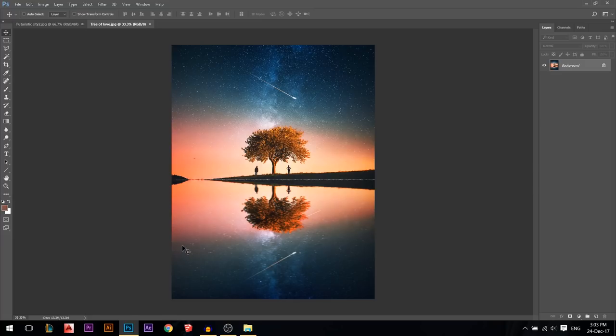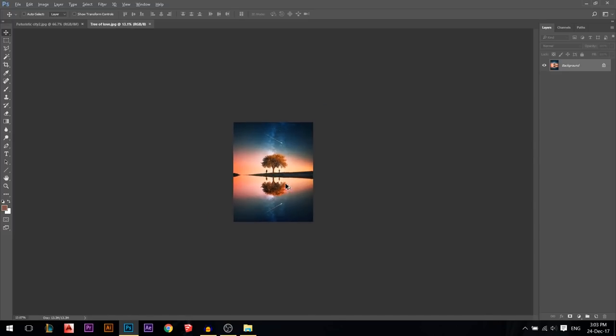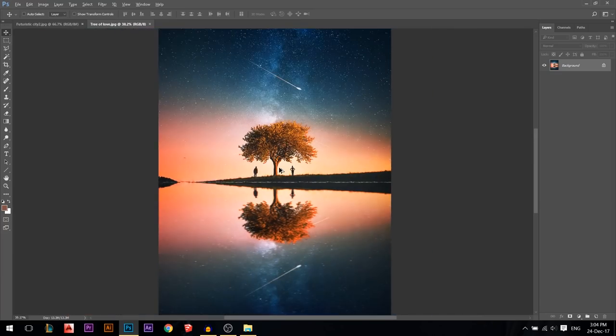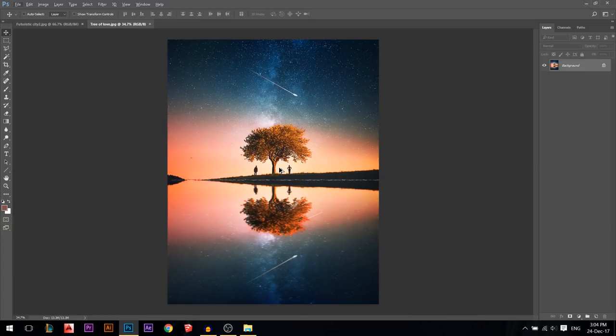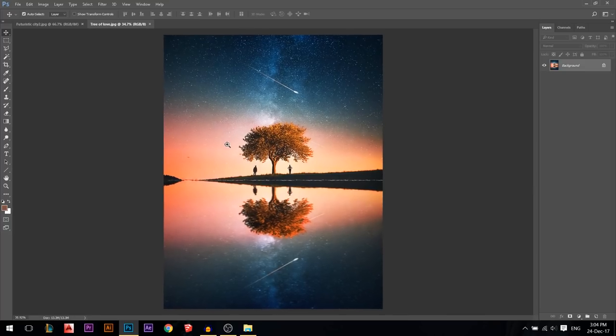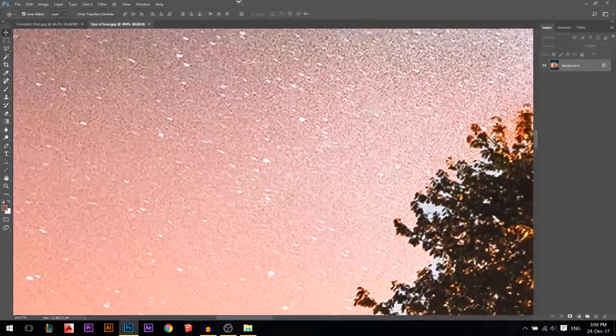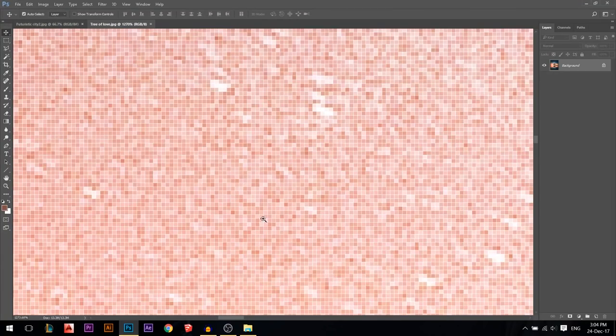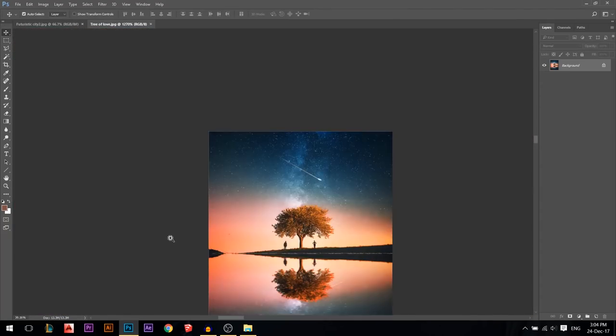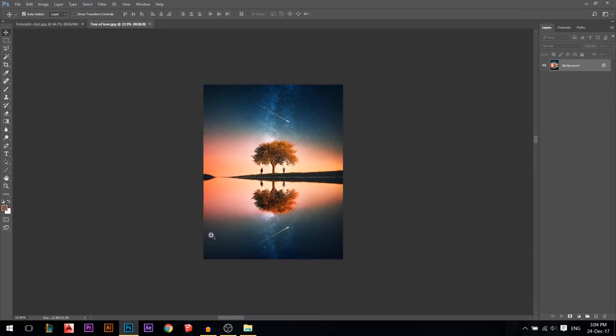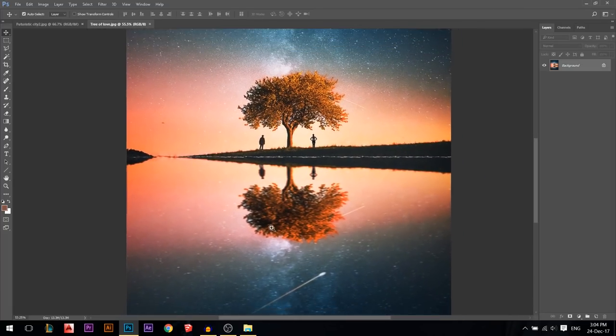Let's see how we're going to zoom in and zoom out in Photoshop. Photoshop doesn't zoom with the scroll, so you hold the Alt or Option key and you pull the scroll out and in front. That's how it works. Another way is by holding Control and Space. You see it transformed to this magnifier icon. Now you hold click. You either pull back to zoom in or pull front, or pull the other direction. It's left and right also. The left will zoom out and the right will zoom in. Same with up and down.